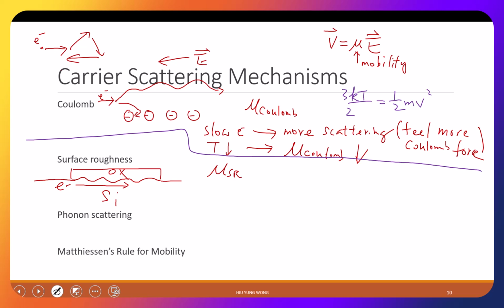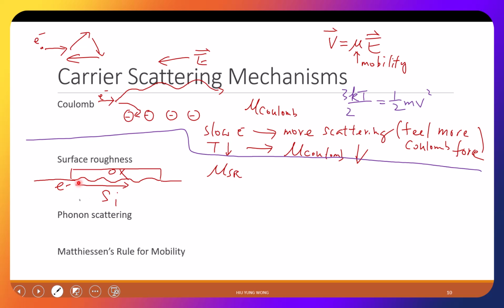Okay. Now you may argue many things, but up to now no one has argued, but you may say in some scattering I don't lose the energy. Particularly for this one, you may say that, hey, I go in, just like refraction, go out with the same angle, I don't lose energy. Yeah, there are two types of surface roughness scattering, right? One is diffusive, one is called specular, like a mirror. I forgot the name. Specular scattering, or mirror type, you don't lose energy, it's elastic scattering. Another is diffusive, right? But we don't go into this detail.